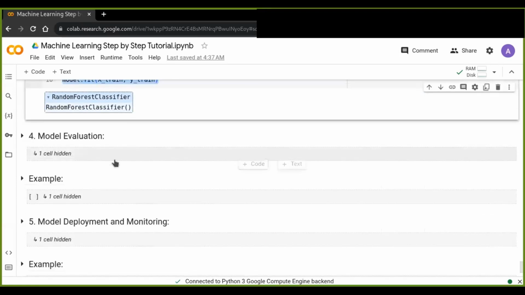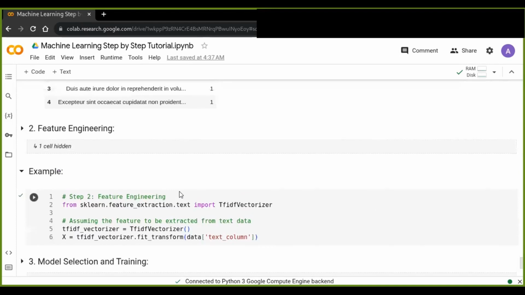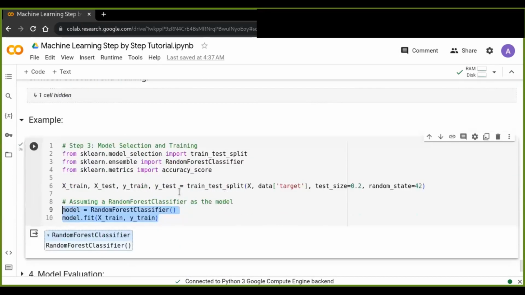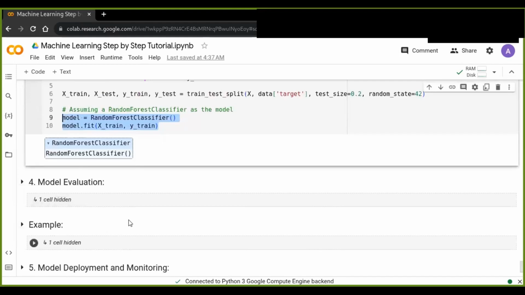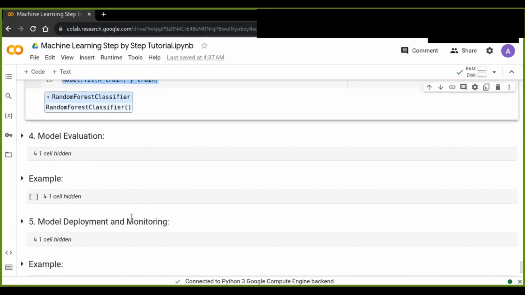And I can also go through the fourth step, which is model evaluation. This is the most important stage. So once you evaluate the model, you may need to go through the first step and the second and third steps again, because if the performance of your machine learning model on your data is low, that's not good enough. So you can refine the models as well. You can also refine the data. You need to pre-process the data again and again, and you need to go through each step again and again, and you can improve the model performance as well.